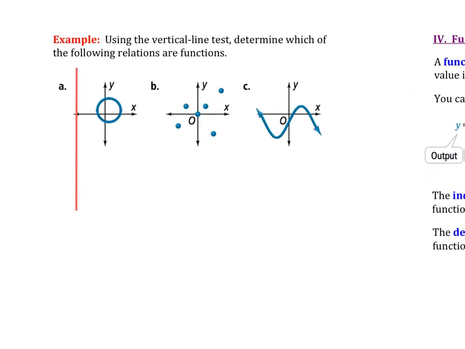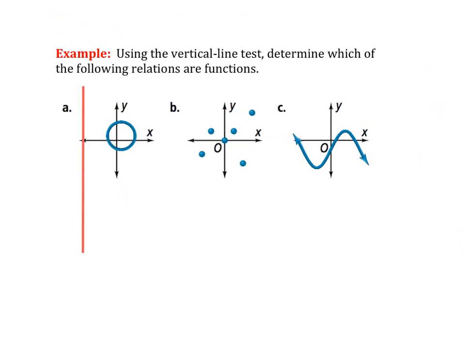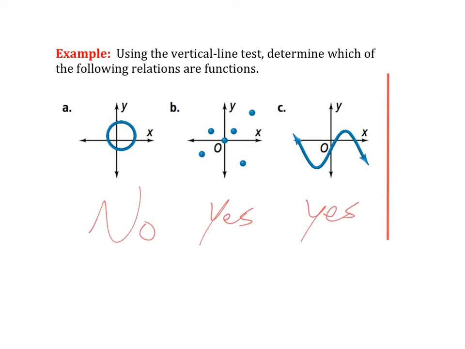So I want to know, are these scenarios here representative of functions? Well, if I drag a vertical line across, no, not quite. Right? I've got 2 intersection points, boom and boom. Therefore, not going to be a function for that first one. If I go to B, that's good. It's not hitting at 2 separate points, so I think we're good. B checks out. Do the same thing now for C, and it's only intersecting once across that vertical line. So the first one was a no. The second 2 were both yeses. Awesome.